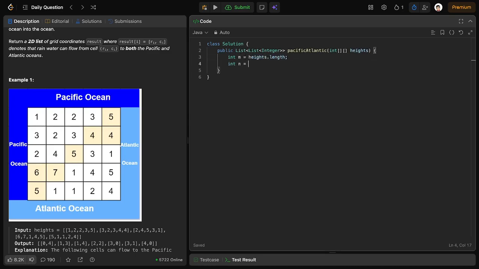Int n is equal to heights at 0 dot length. Then we have a boolean array pacific is equal to new boolean of m times n. We have one for Atlantic too.